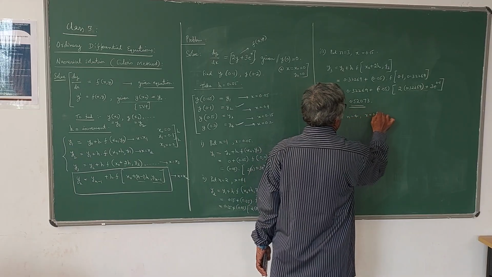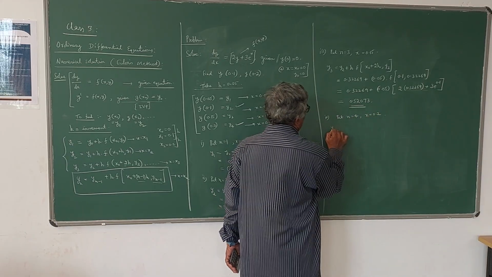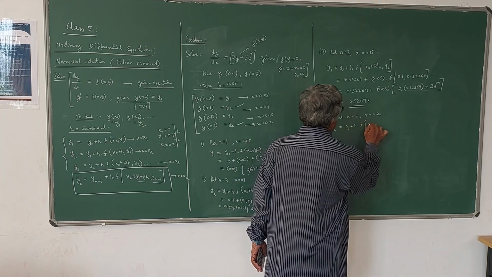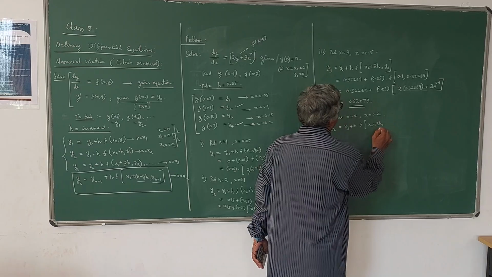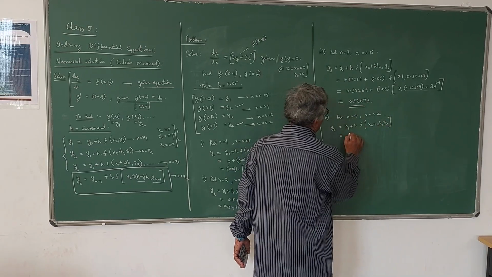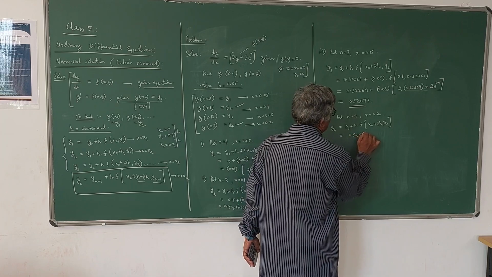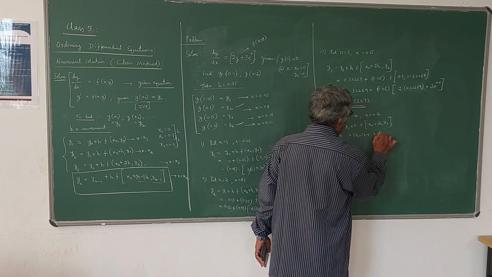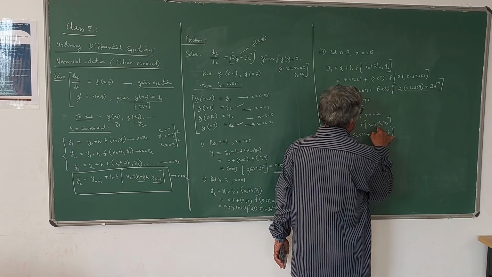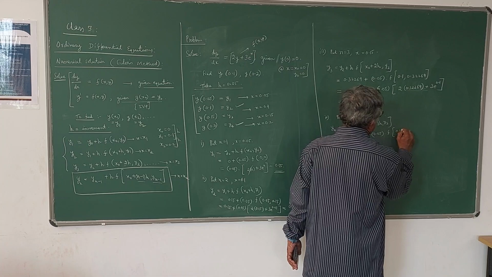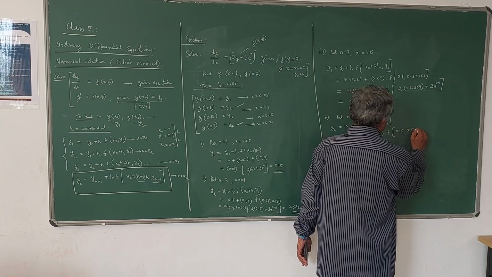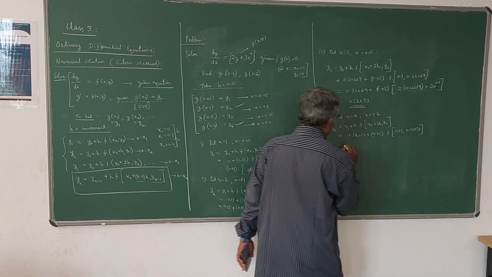X is equal to 0.3. Last value. y4 is equal to y3 plus h into f of x naught plus 3h. Then y3. So that is y3 is this value 0.52073 plus h is 0.05 into function of x naught is 0, 3h is 0.15. Okay, comma y3 is 0.52073. Now get the value of the function.